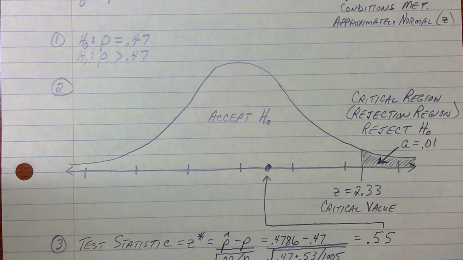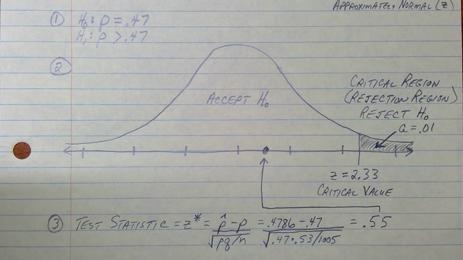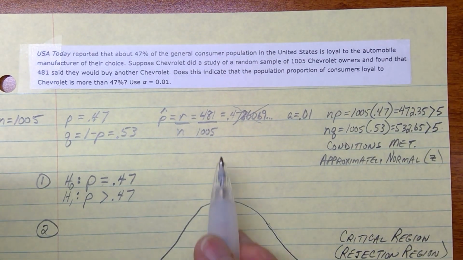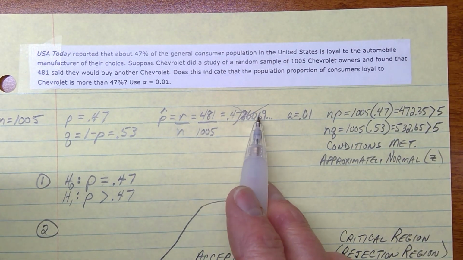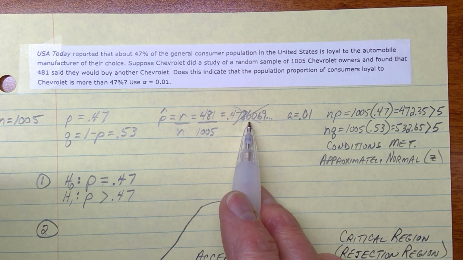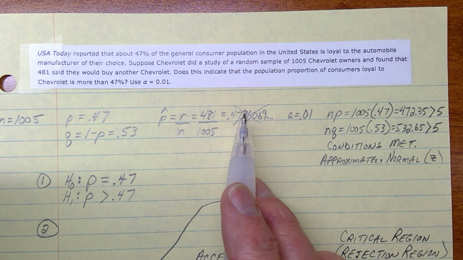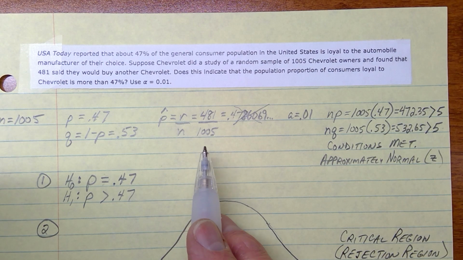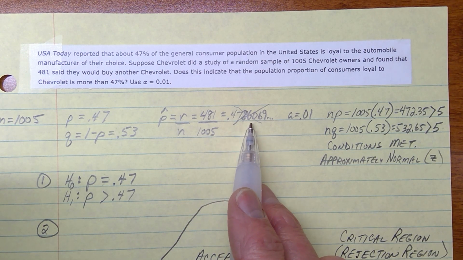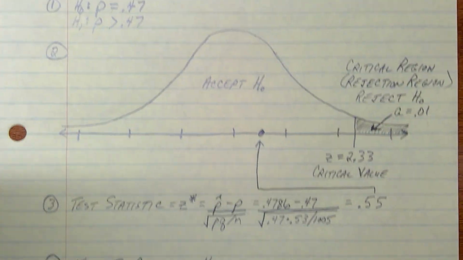All right, step 3 is calculate my test statistic. It's called a test statistic. We usually label it as Z star. This is based on my data. So my data is P hat. That's the owners that I surveyed. And I got this proportion right here. If you use the decimal and it's messy, make sure you go at least 4 decimal places and you'll usually wind up at the right answer. If for some reason it's not accepting your answer, don't use this and use the fraction in your calculations instead. But most of the time, if you go 4 places past the decimal, you'll be okay.